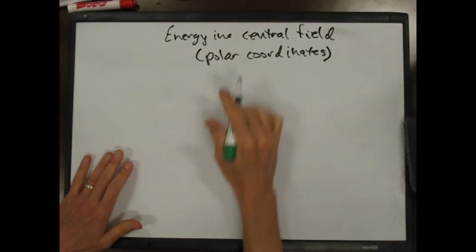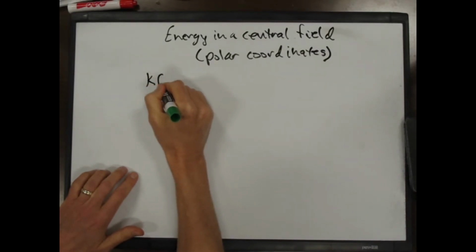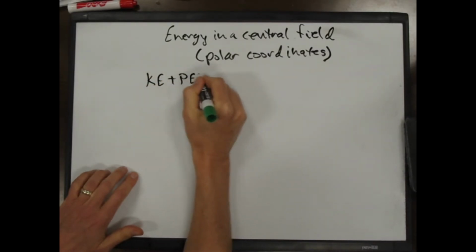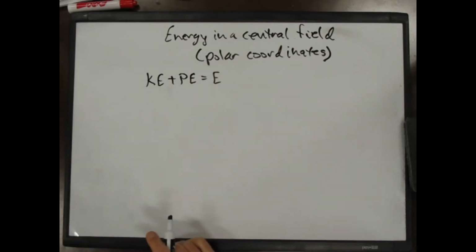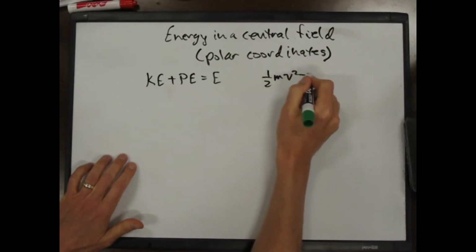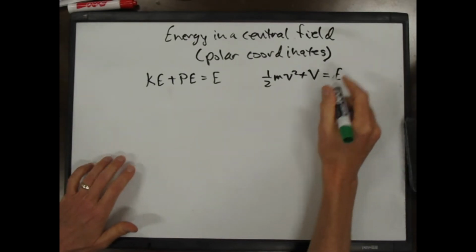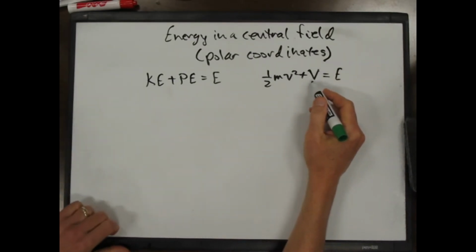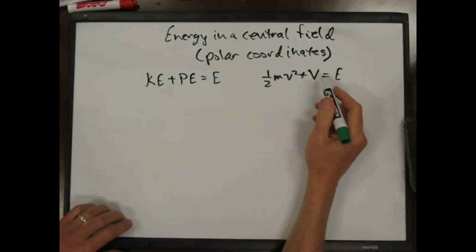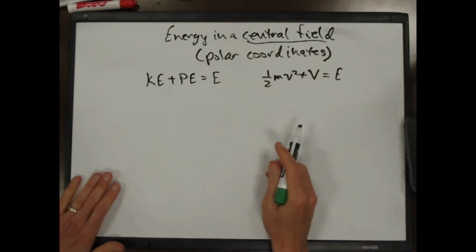There's an energy equation for a particle in a central field, and we can just write it as the kinetic energy plus the potential energy equals the total energy. So this is just 1/2 mv squared plus the potential energy equals E. The potential energy depends on the kind of force it is. It could be kqq over r squared, gmm over r, negative gmm over r, or anything else. We're just saying it's a central field. It's not necessarily 1 over r squared.